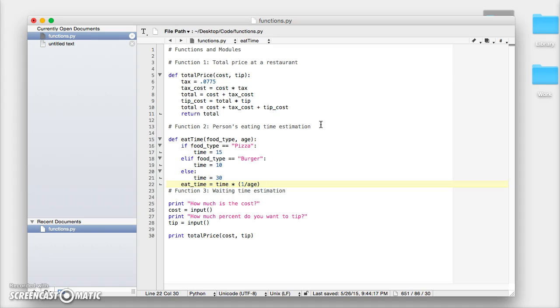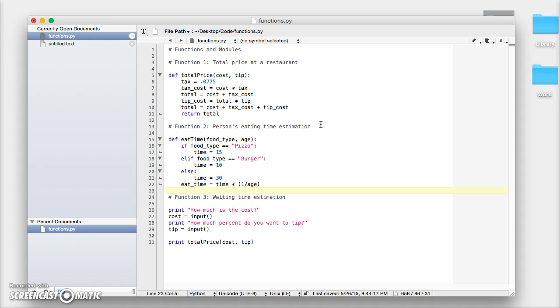Because as you get older, it should take you, yeah, so if you're young, it should take you less time. Anyway, we'll just say that that's what it is. I don't know how much sense that makes, but it's cool.